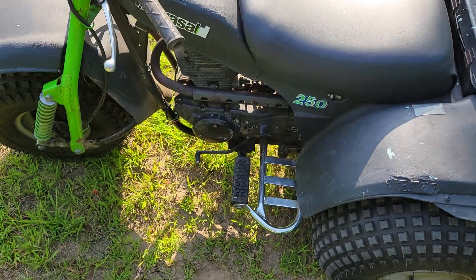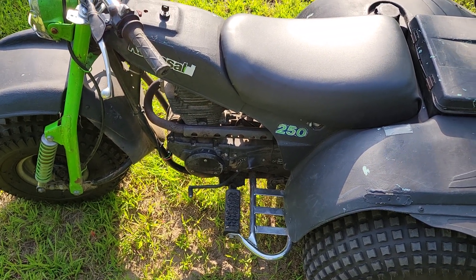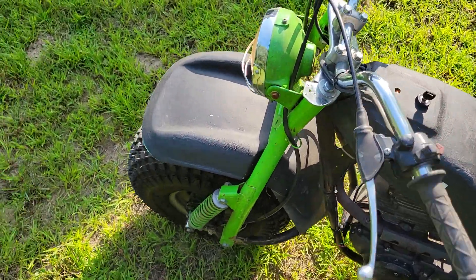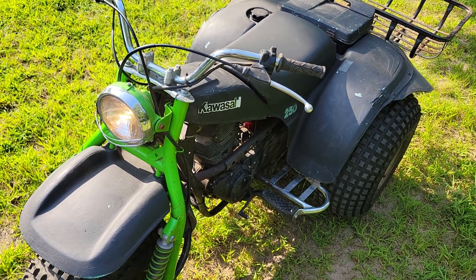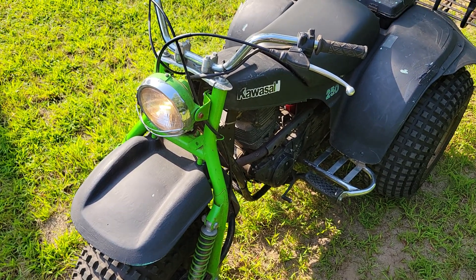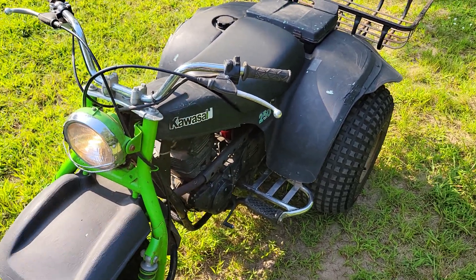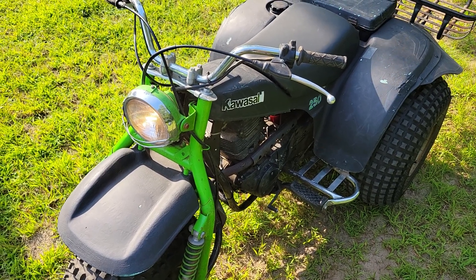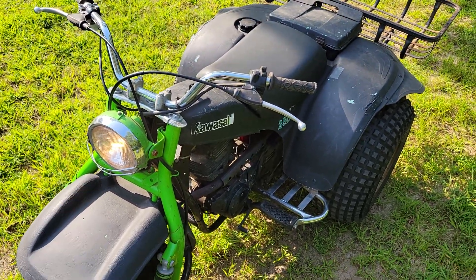Figuring out that oil leak is kind of annoying. I have a feeling it's just that plate cover — it kind of is what it is. But it runs good. I don't have much experience with three-wheelers other than a Honda 185 a long time ago. The front suspension really helps — I crashed the other one so many times in the ditch going over washboards, but this one handled the washboards just fine. Even without the rear suspension, the front is what matters, and it really did help a lot. They're not really a trail machine — obviously utility, with all the racks — but it's really not too bad of a design.